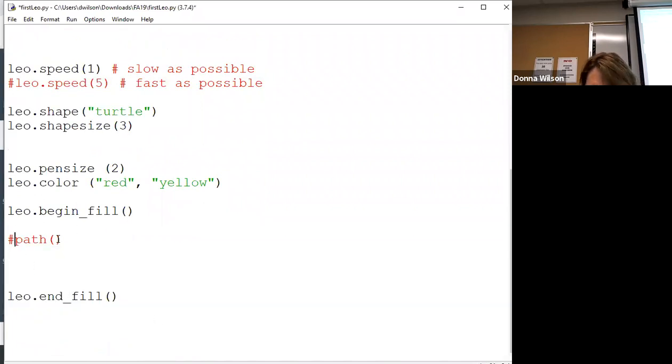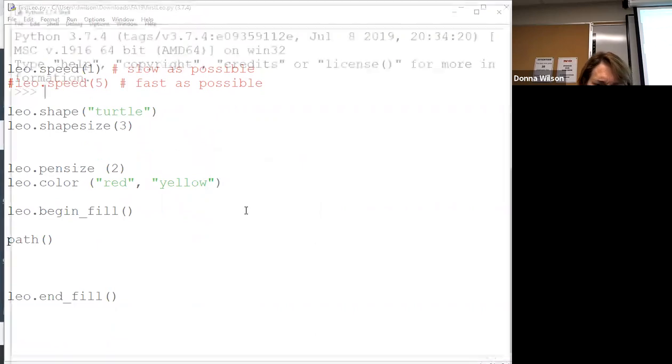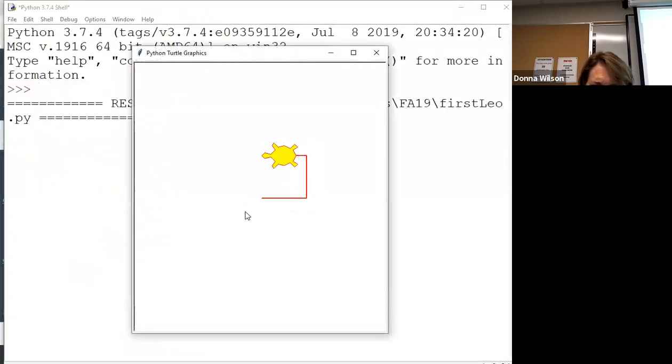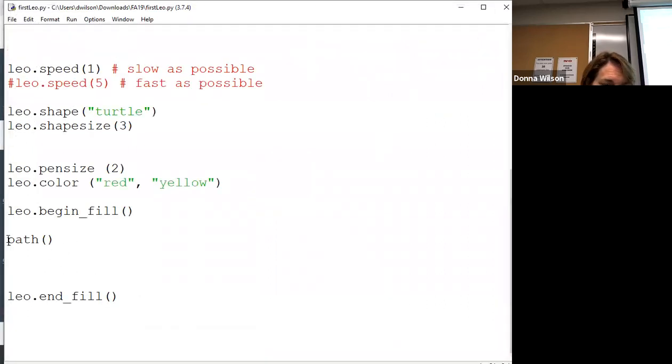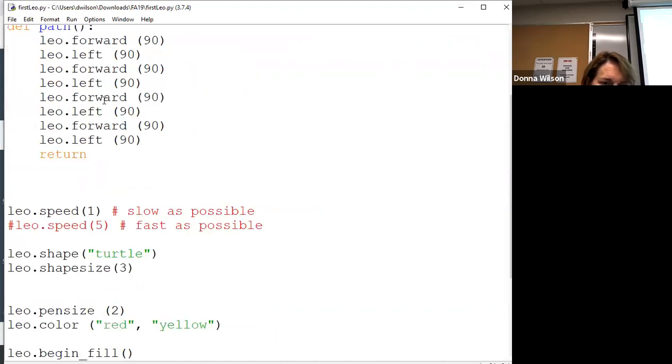And I have to take my comment out, and it should do the same thing that it was doing, only as a function. Okay, so it did the same thing as it did without the function, right? But here it made a call to the function, so it went up there and did the forward, left, forward, left, forward, left, forward, left.